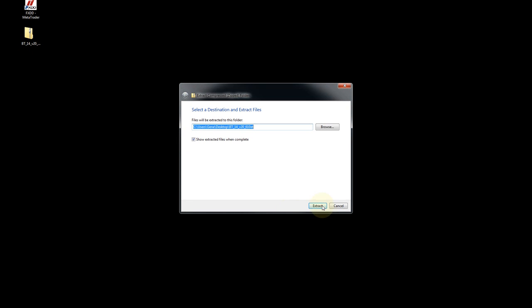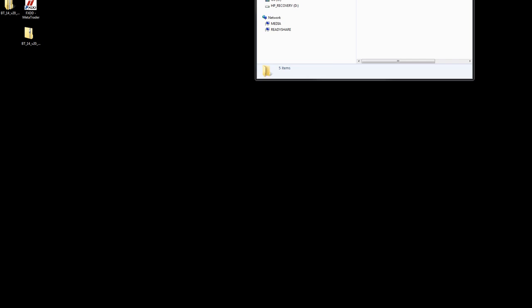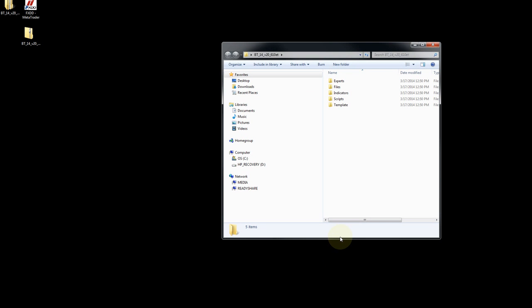And you should have downloaded the zip file from the forum. What I want to do is extract everything that's in it. And after you extract it, you should have something that looks like this.